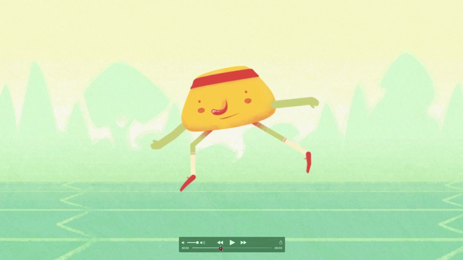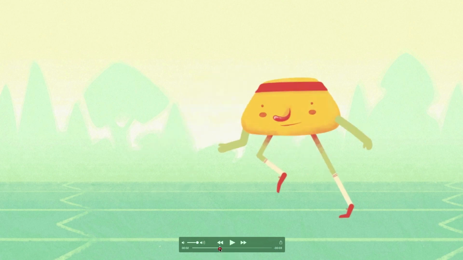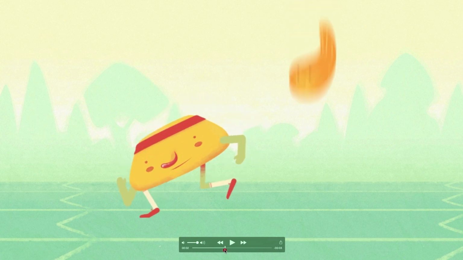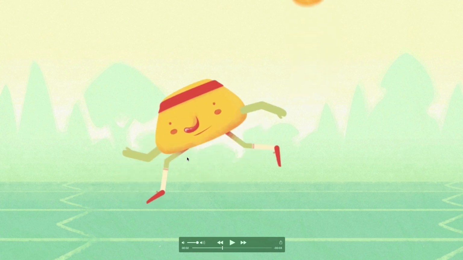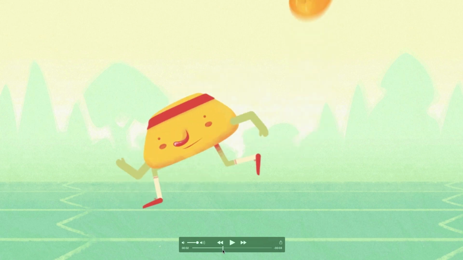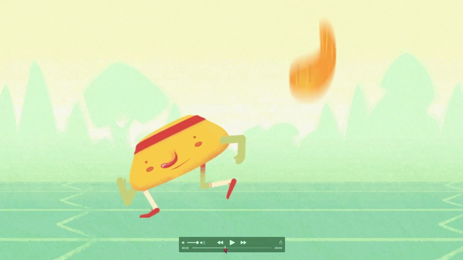Now I would argue you could go up a little higher, you could hang in the air a little longer, and then here you want to make sure that that leg is straight and doesn't bend before the weight comes down. So the landing is not as good. As you can see there, we don't get a sense of weight. He just seems to sort of float down.